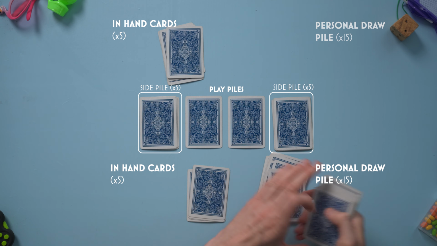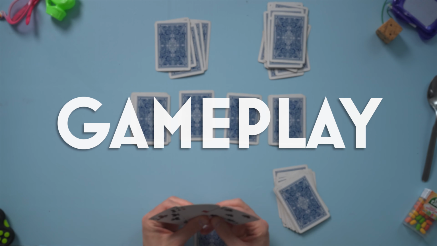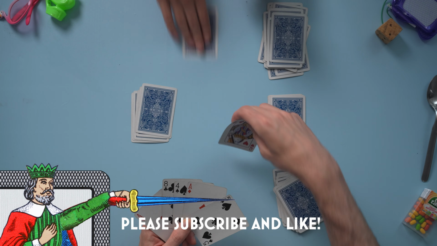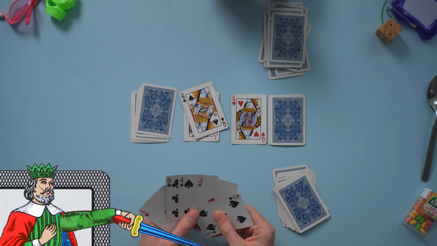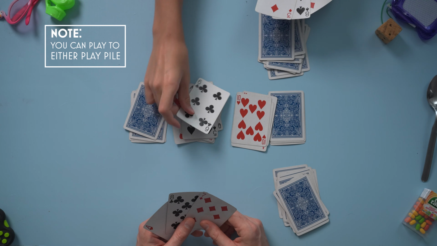Again, the object of the game is to be the first player to get through all 20 of your cards from your in-hand and draw pile. Gameplay. Together, count down from 3 and each player flips over one of the play pile cards. The game has begun. There are no turns. Just start playing. Both players play simultaneously, working to discard cards from their hand into the center piles.